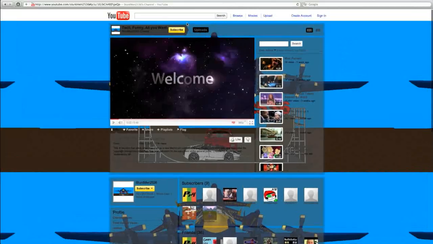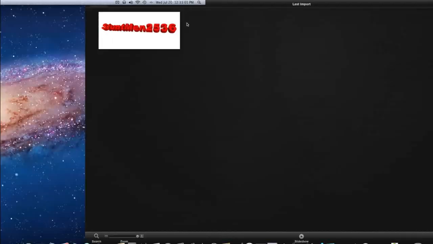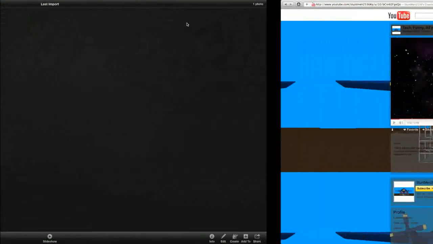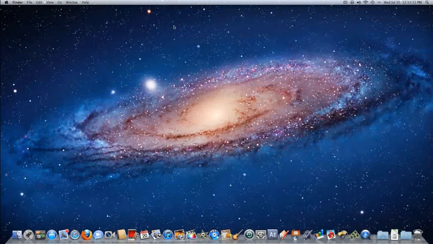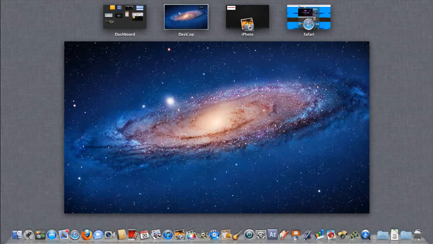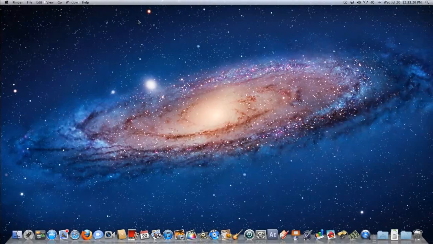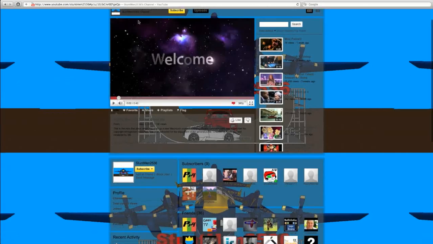So now, going into desktop, we can see swiping, we have our desktop, and then we can swipe 3 fingers to the right, showing our different windows. So that's pretty cool. And then once again, back into Mission Control, and then we got dashboard. We can come all to this. So that's pretty cool. And then we have 2-finger scroll.